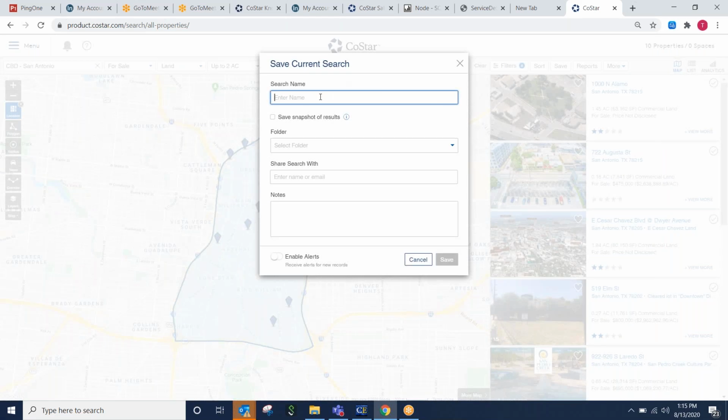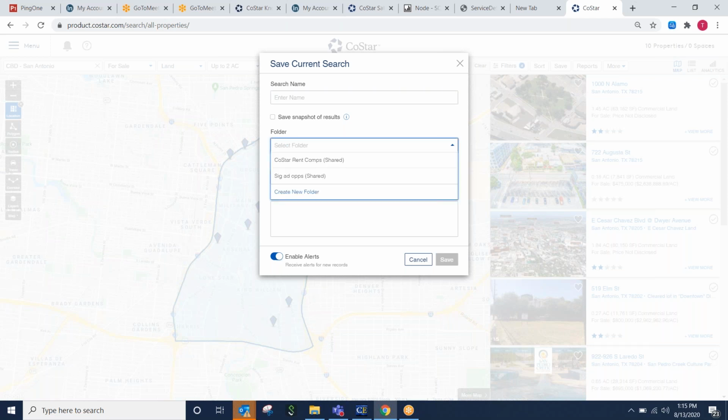And when you do save a search, at the bottom left, it states enable alerts on the pop-up that just came up. You just want to make sure that you turn the alerts on in case you want to get notified of new searches. And you can set up a folder for your land parcels in downtown versus your suburban areas. And then when you're naming these searches, you just describe what you looked for so that when the alerts come through, you know.